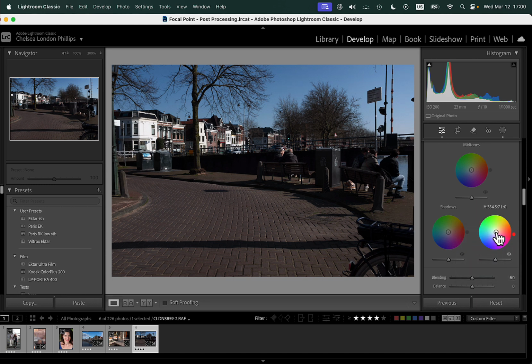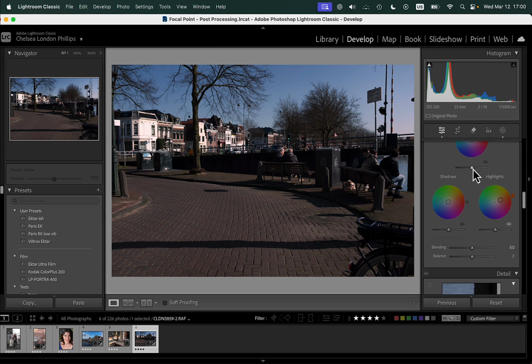The highlights I might want to kind of add some color to brighten them up. And then you'll notice this is like your extreme, how much of it are you actually doing? It's like a balance between the two. So before and after, it's quite subtle, but it does warm up her face a little bit.